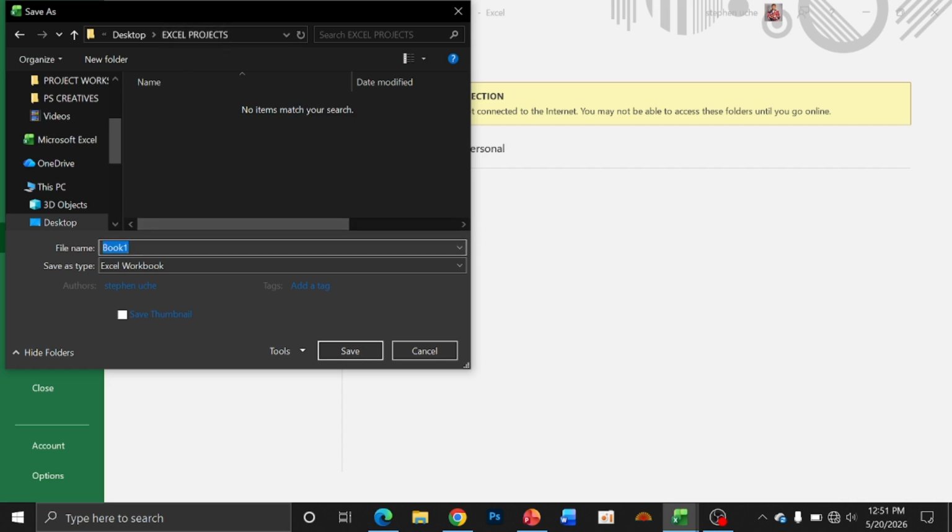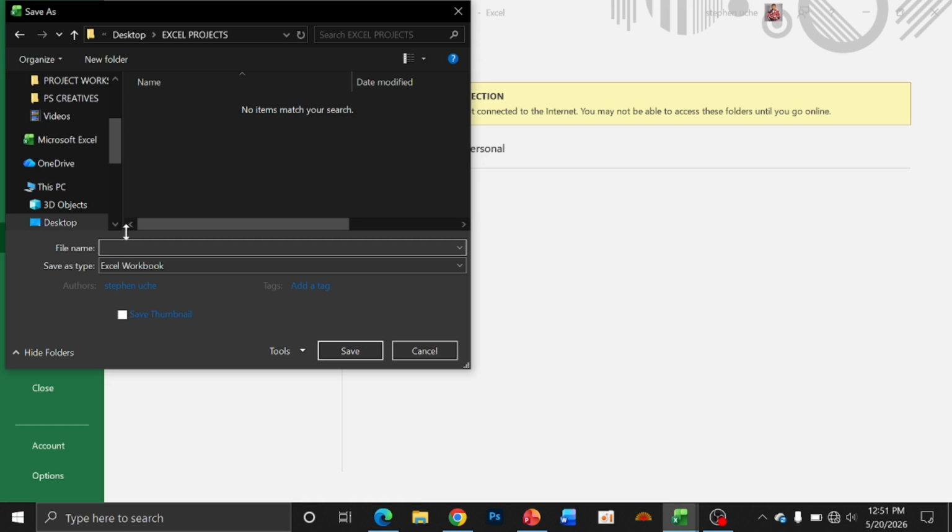So this thing here, look at it, file name. It's trying to tell you that the Excel file you're coming to save, the Excel project you just finished working on that you want to save, will be bearing the name book 1. That is the meaning of this file name. But if we don't want it to be named book 1, we can change it.